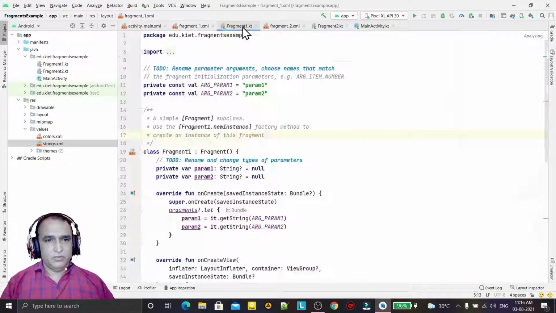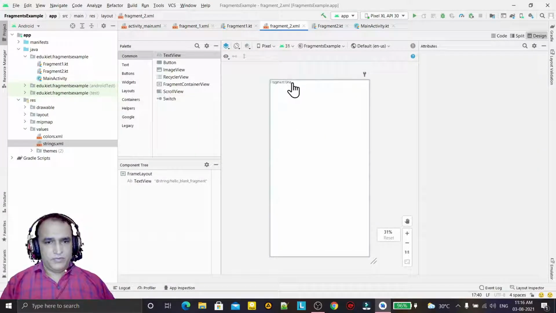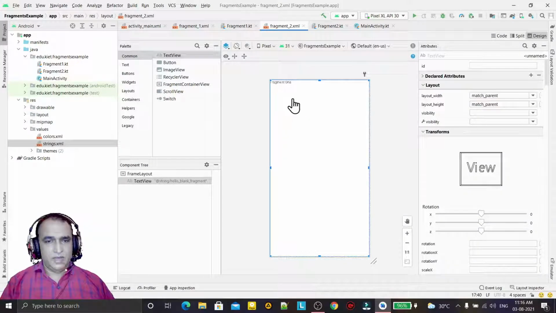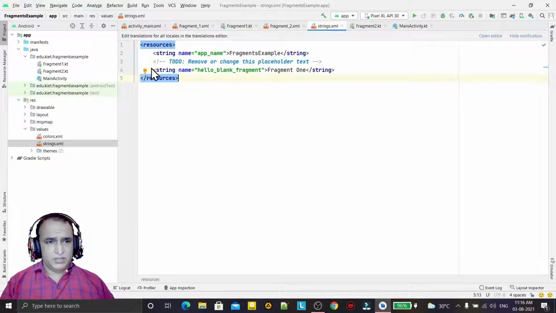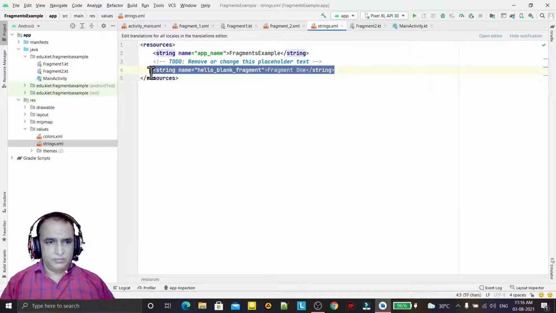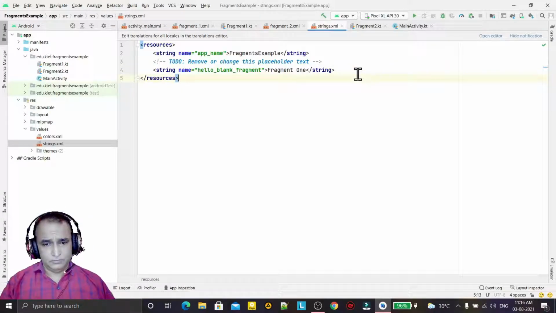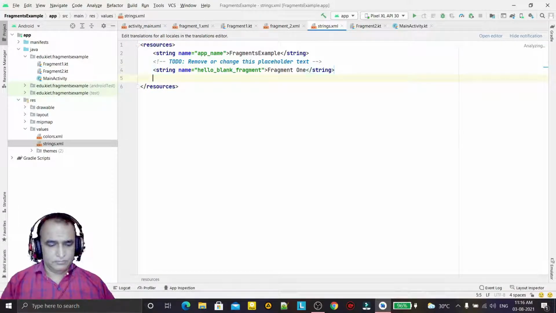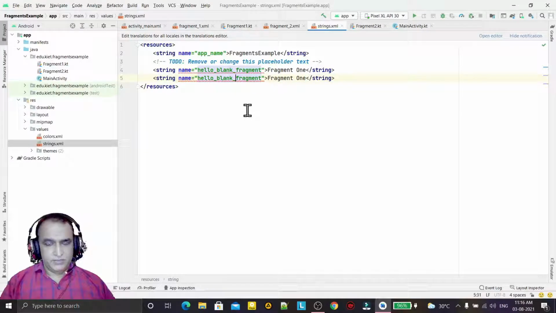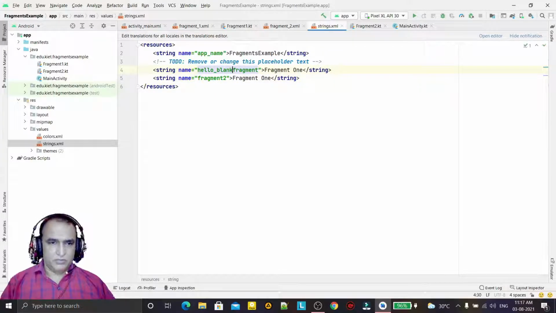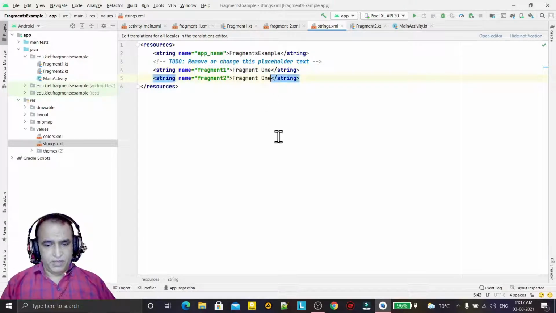Now we have to go to fragment 2, and for fragment 2 also we have to take the value in a string. So we are taking here one more value, and I say this is fragment 2, data for fragment 2, and here I say fragment 2 like this.